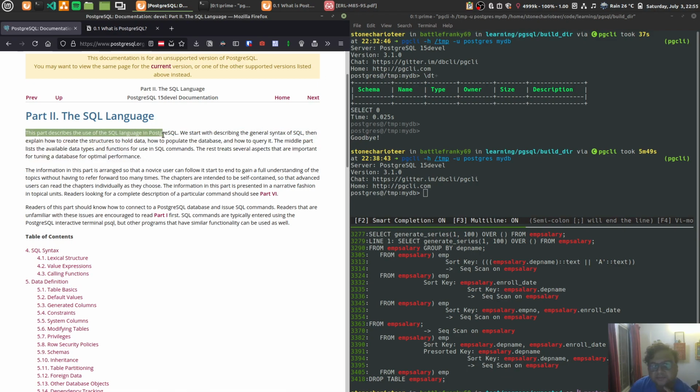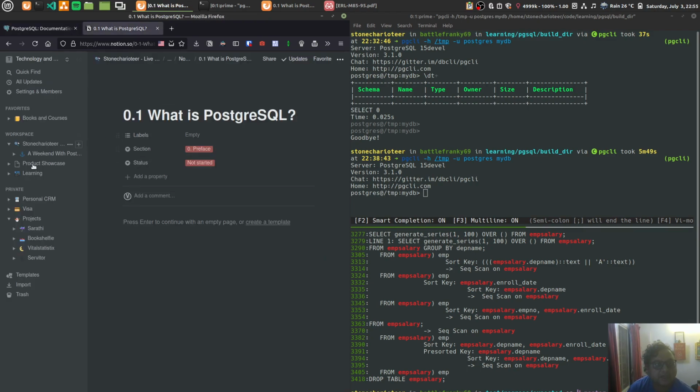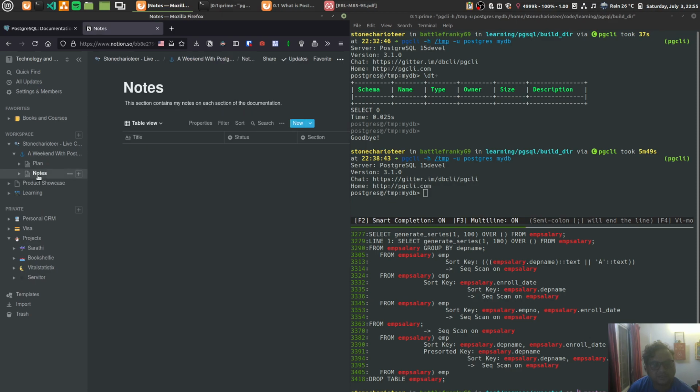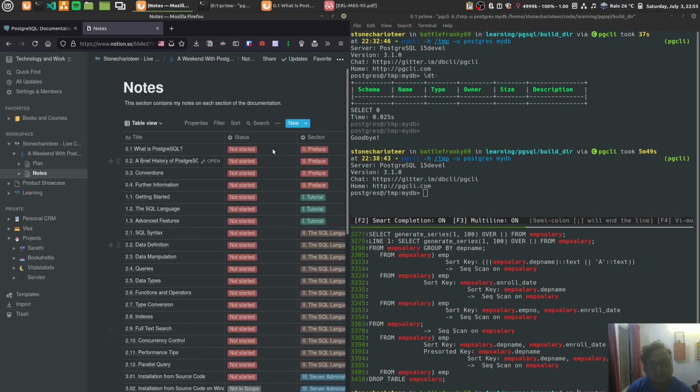This part describes the use of the SQL language in Postgres. I am going to go here, notes, so completed.